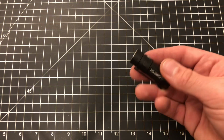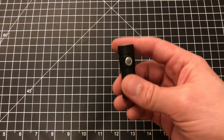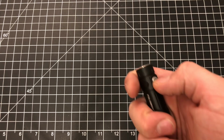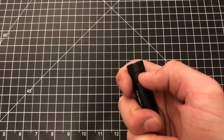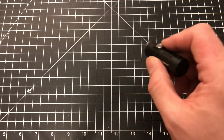All right, so now there's also a tactical mode. To get to tactical mode, you're gonna click the side switch 7 times quickly. So let's see if we can count this out. 1, 2, 3, 4, 5, 6, 7. You're gonna get some flashes. Now we are in tactical mode.